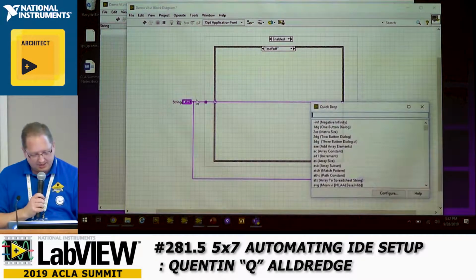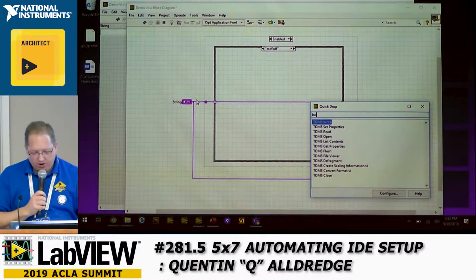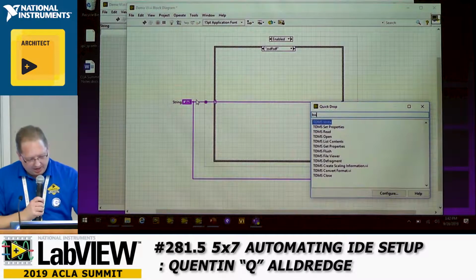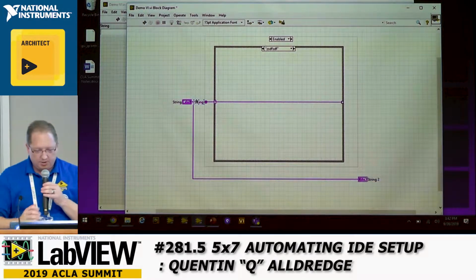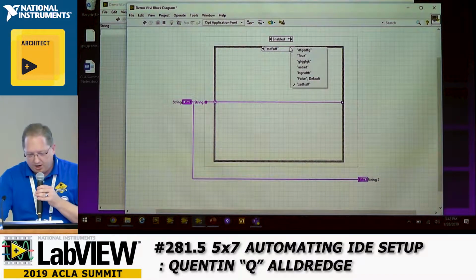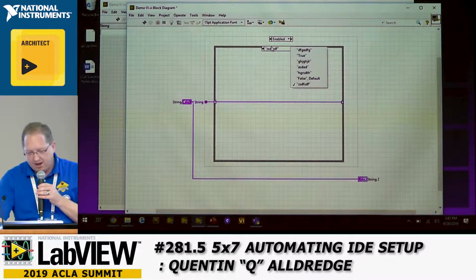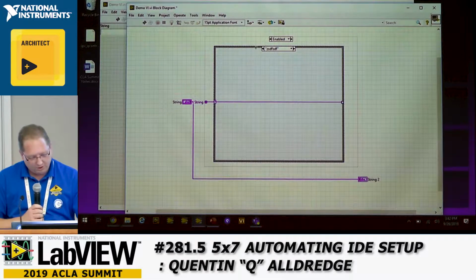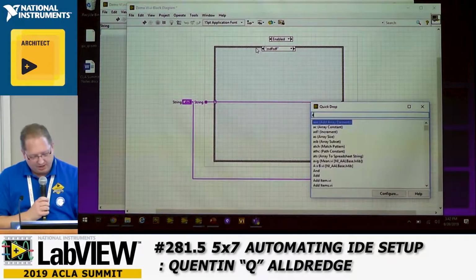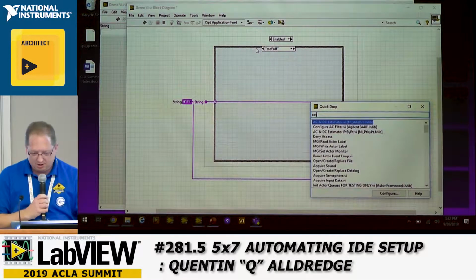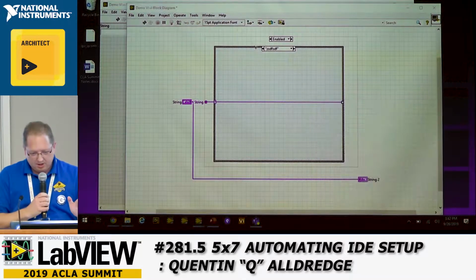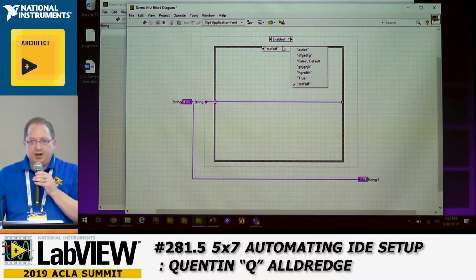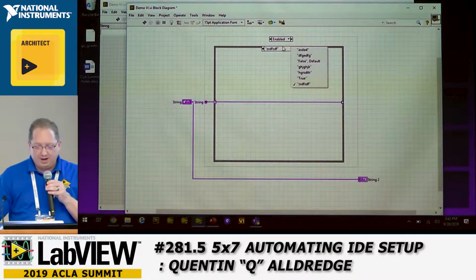Later on, if I come in here, I didn't write these Quick Drops, I got them from someone else. So I do Ctrl+Space, I do BW, I don't know why I assigned it for that. It's labeling the wire, I don't know where the B came from. And then I do Ctrl+Z, and it puts in the wire. Here's another one where all of my cases are out of order, and I select it, and I do Ctrl+Space, and I do alphabet case structure, that's why I named it that, and then do Ctrl+Z, and now there it is, it's alphabetized. Okay, so that was the demo that I couldn't get working.